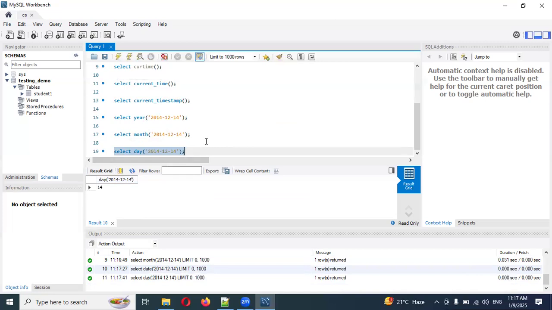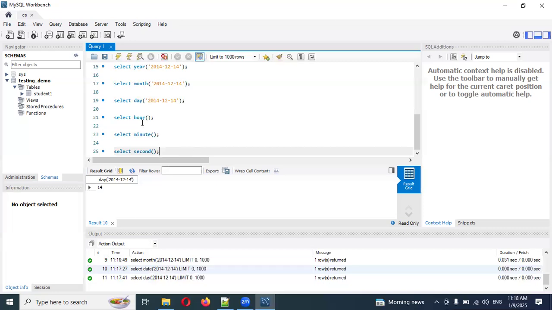Even if you want to get the hours, we have HOUR, and if you want the minutes, you can get the minutes as well. If you provide hours, minutes and seconds, it will extract and provide them. There are methods for that, and we'll see them as well. For hours, we can use SELECT HOUR. In a similar format, SELECT MINUTE, and then SELECT SECOND.